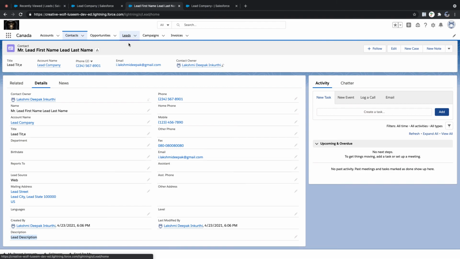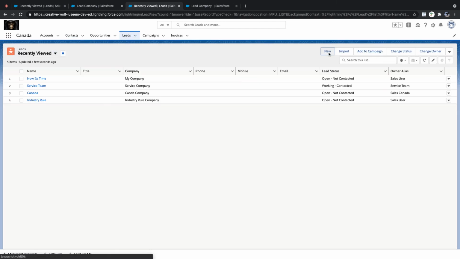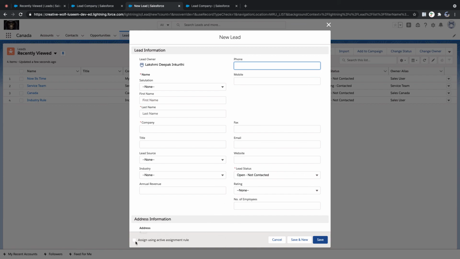Okay. Two things. When you are creating a lead from within Salesforce, then you have to check a checkbox called assign using active assignment rule. This will only be enabled when you create your custom assignment rule. If you don't enable it, then standard rules will execute. And the second one, when you are creating from web to lead, like yesterday, then the auto assignment rule will always be active. Okay. Clear?